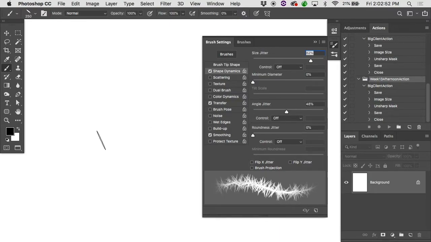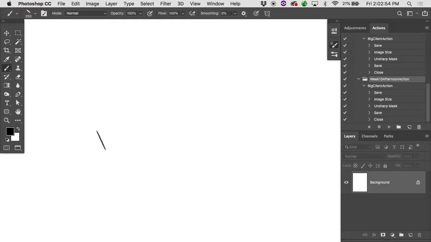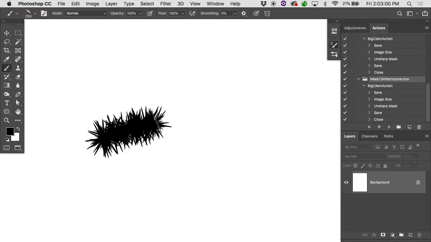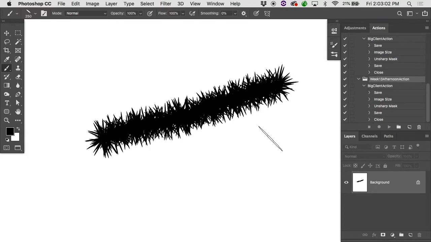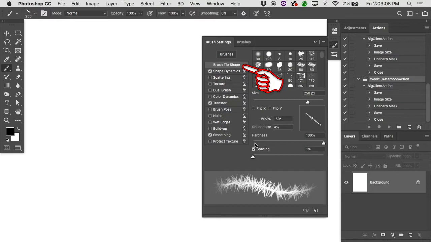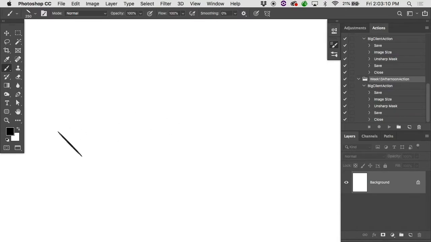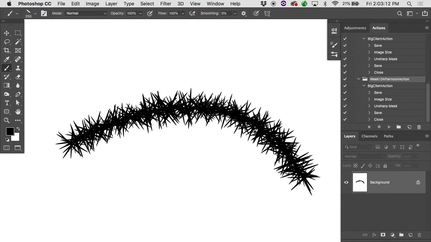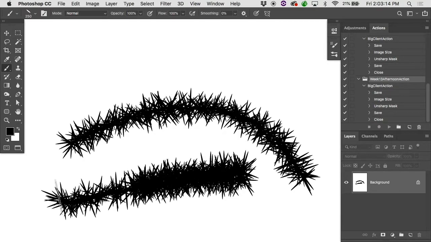If you don't want a soft edge brush, because it sometimes leaves kind of soft edges, but a round brush leaves really hard round edges, this is a brush that just spins randomly as you go. Kind of a little barbed wire sort of effect. In fact, if I brought the spacing up a little bit more under the brush tip shape, there we go, a little crown of thorns there, or a tinsel on a tree, you know.